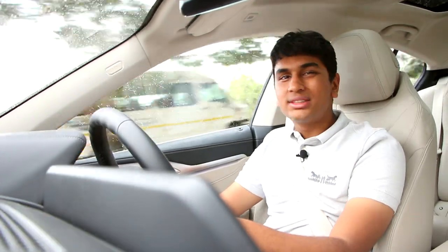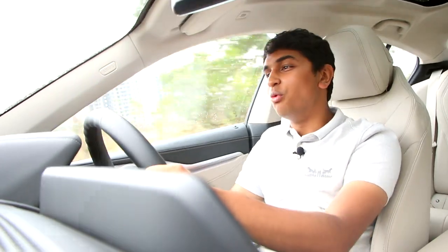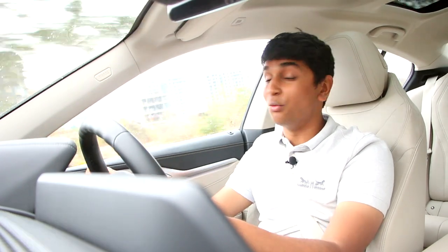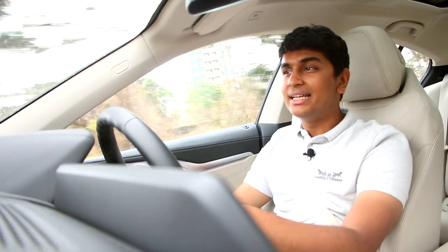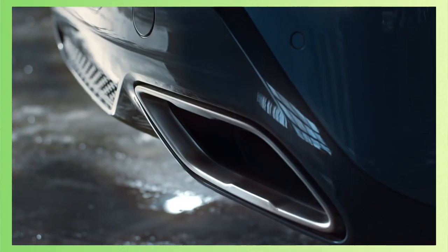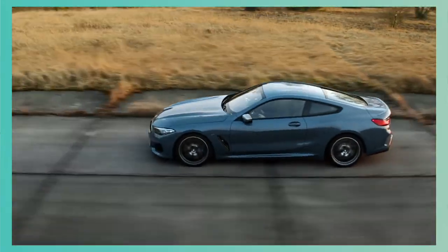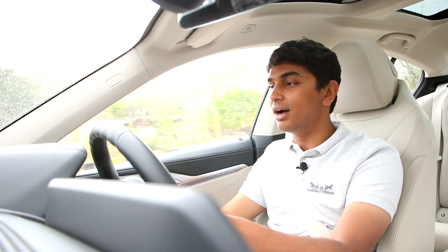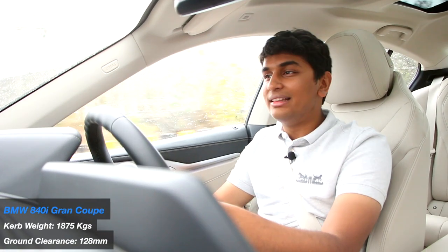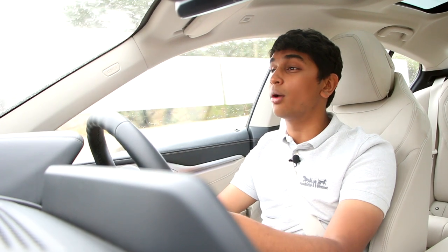Don't get me wrong — this is not a sports car by any means. It's a big luxurious saloon with a hint of sportiness to it, but that does not mean it's boring to drive. It's awesome to drive. What a combination, BMW — I have to clap for it. Another combination I'd love to see in India is the M850i, which has the soft and comfortable suspension of the 8 Series but with the raging twin-turbo 4.4-litre V8 engine from the M8. Comfortable suspension, great seats, great interior, but you still have the grunt of a proper M car. This is not a slow car, but I want a V8 in this car.